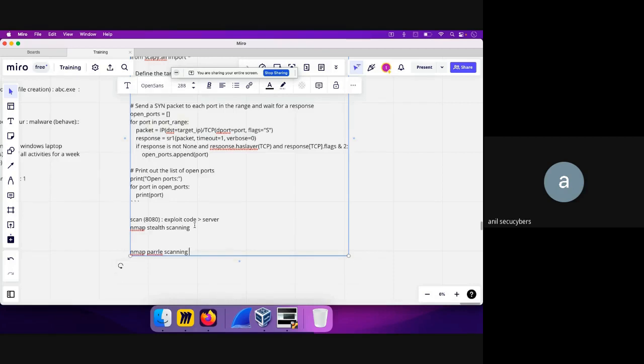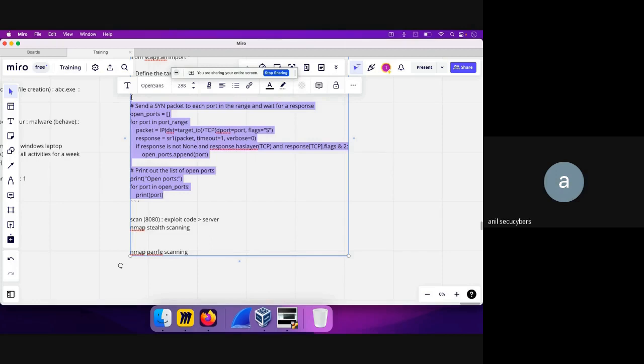So in that case, you can use this code to scan an IP very fast. Even if nmap is not allowing you to do parallel scanning, you can implement that in your own code and quickly scan any URL and figure out what open ports are there.